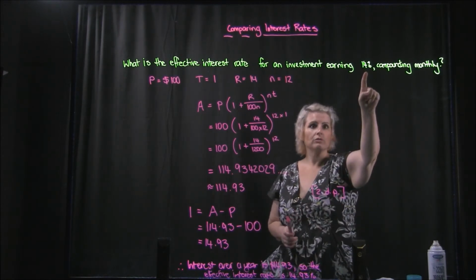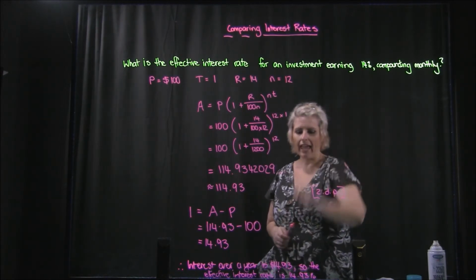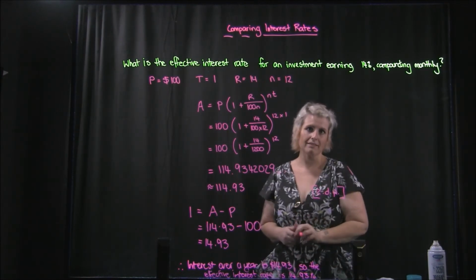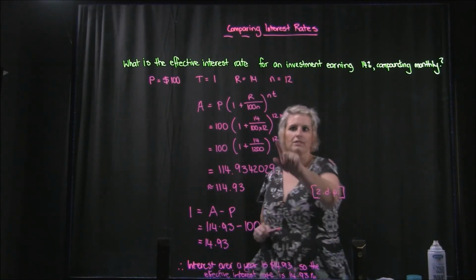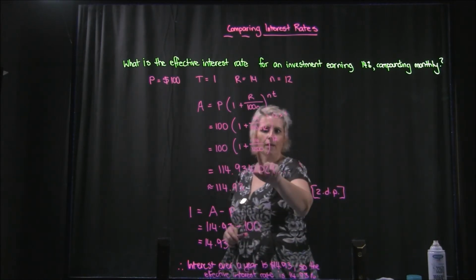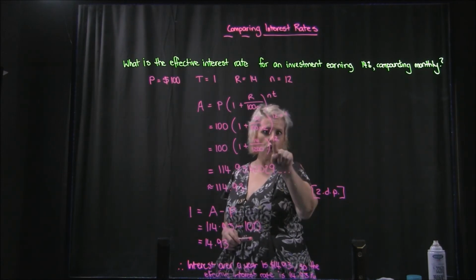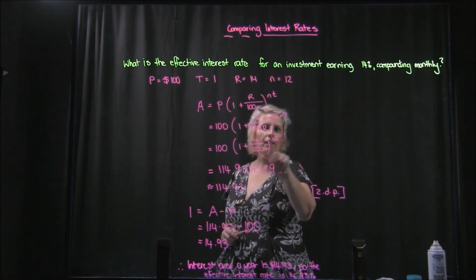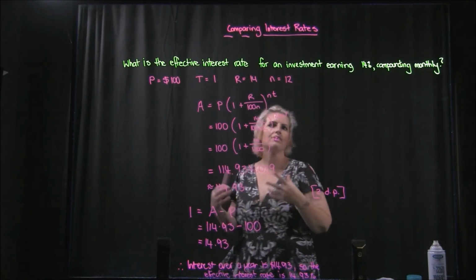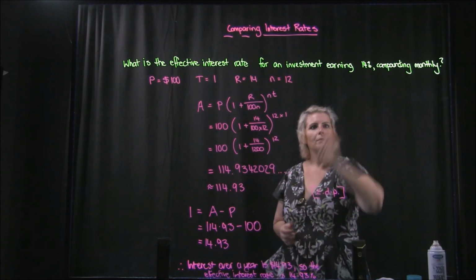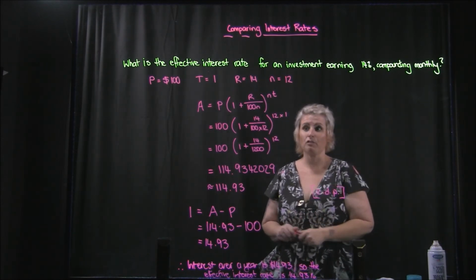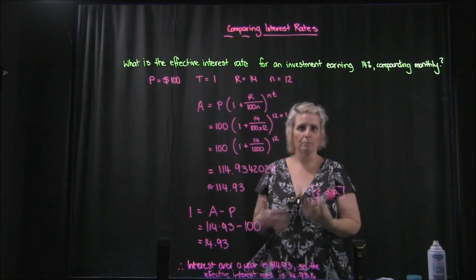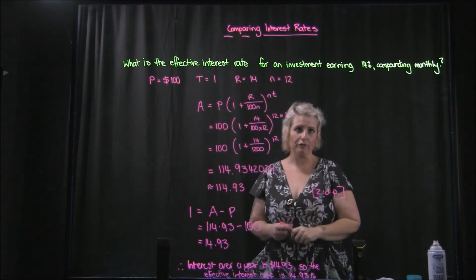So the nominal interest rate is 14%, and the effective or actual interest rate is 14.93%. So for an investment, that's pretty good. Having that 12 made this number 1200. If that was only a 1, that would leave this number as 100, and that would leave this number as 1, and you could see that it would be a much smaller number and one much closer to 14%. In fact, if it was a 1, it would be 14%. But those number of compounding periods make a real difference.